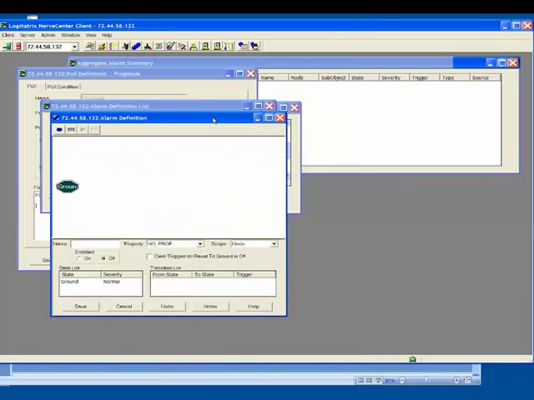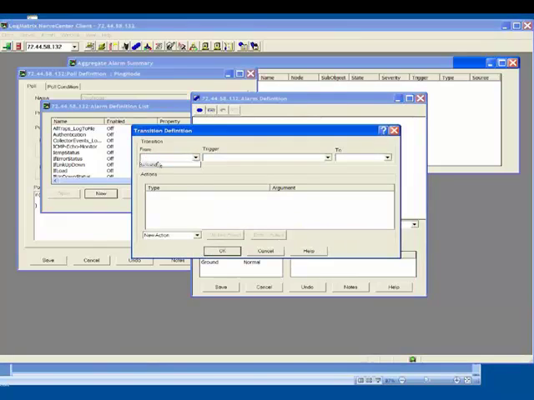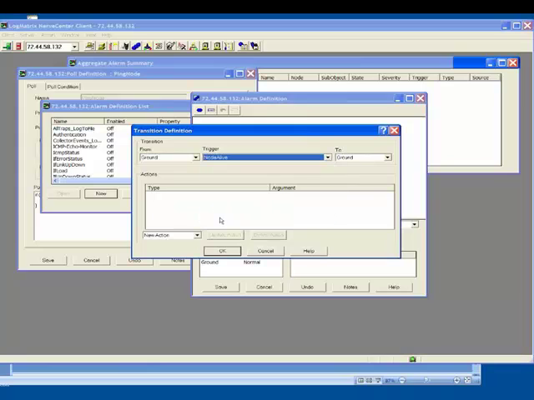We can make a new alarm, and let's call it ping check. First thing I can do is I can create a transition from ground to ground on, what was that called, node alive? Node is alive.